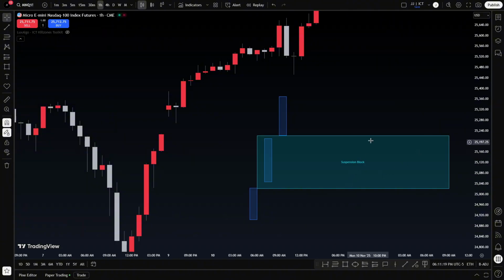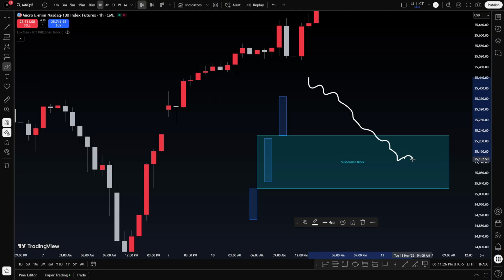Like for example, if price is ready to go lower, like if I can get my little drawing tool. Price is ready to go lower, right? You can see price struggling around the equilibrium, right? It's not referring to it. It's not using it to go high or anything. But what it's doing is it's ready to go lower.